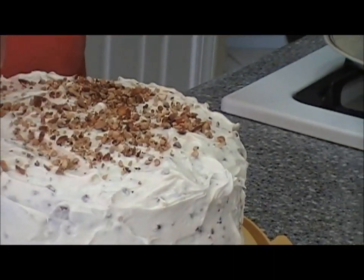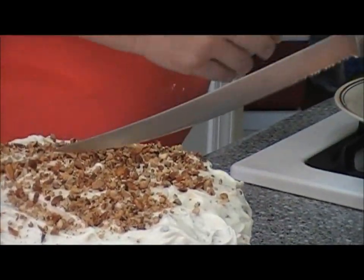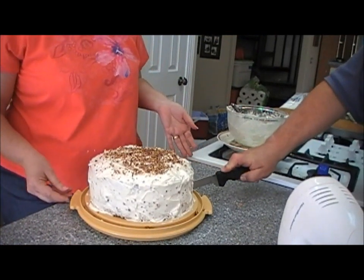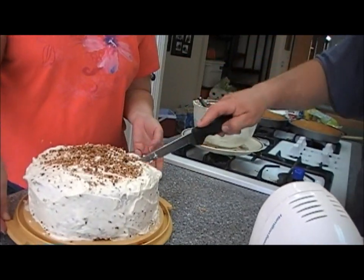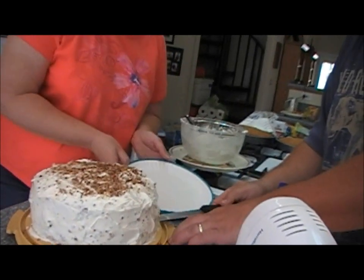Look at Michael over here. He has got his knife ready. He's ready to cut into this thing. That's a big knife. It's my fillet knife. It's a fillet knife. All right, there you go. All right. It looks yummy. How big? Yeah, that's good. Thank you.